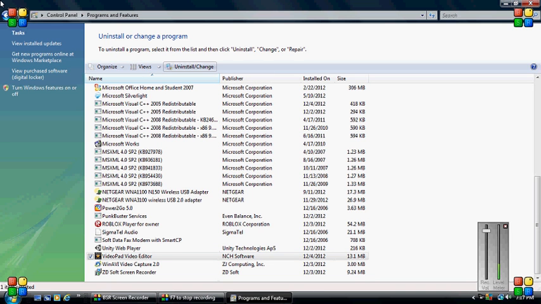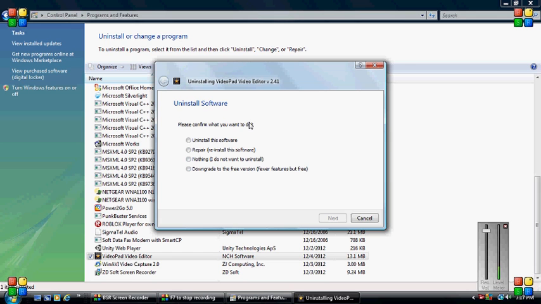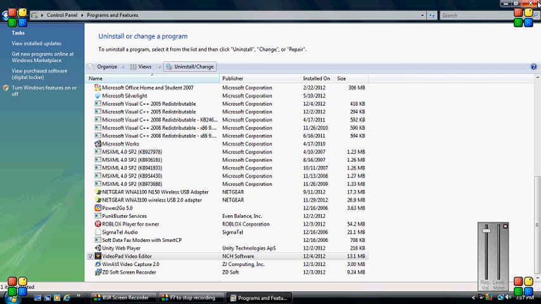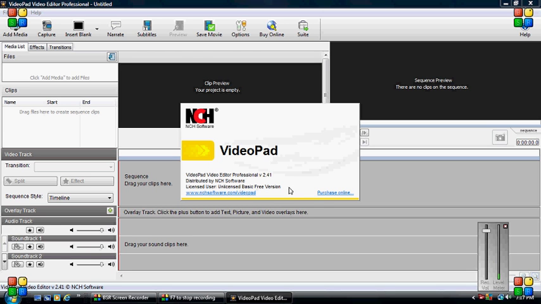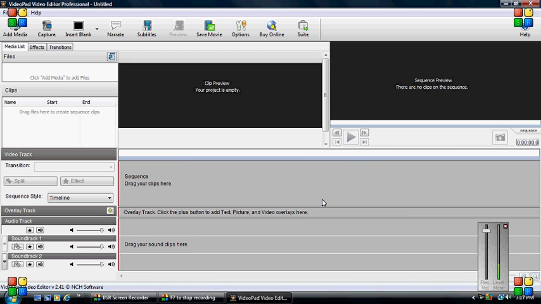You're going to want to continue, and once that is popped up, you're going to wait a second. It's going to have a little menu, and you're going to want to click any of none of these. That's for installing or changing. This is to change the version to a downgradable version, next to the free version. So that's about it. You close this after you've selected it. You want to go to your VideoPad Video Editor, and you pop that open, and it's going to say unlicensed basic free version. I don't see what the difference is between a basic free version and the unlicensed trial, but let's go ahead and show you around this VideoPad Video Editor.